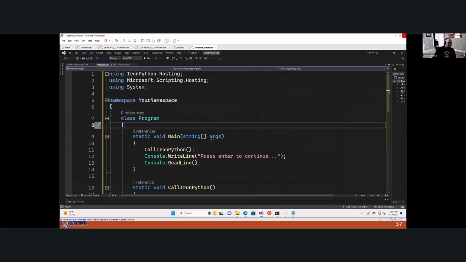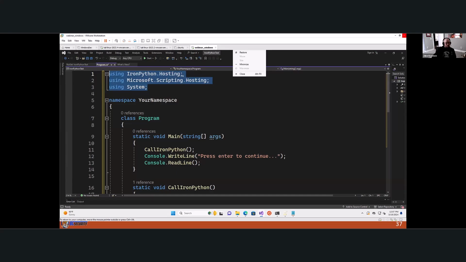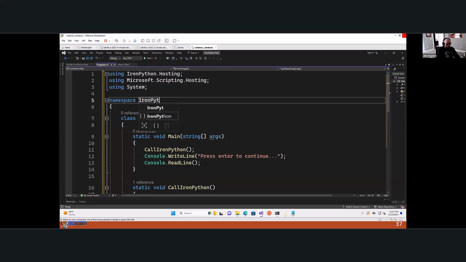Okay. So this top section, if you've never done anything with C Sharp, this is how you reference external libraries that the code needs to access to be able to use certain functions. So if you had written a previous program or library and you want to use functionality from it, you'd use this using statement, and that's how you pull it in. So it's essentially equivalent to the import statement at the top of Python stuff.